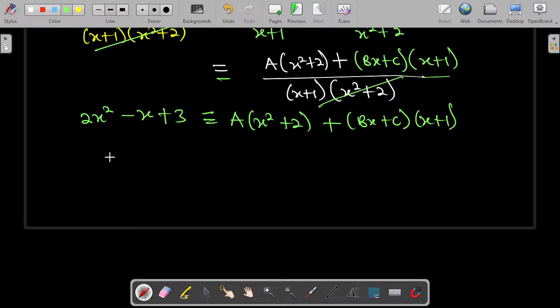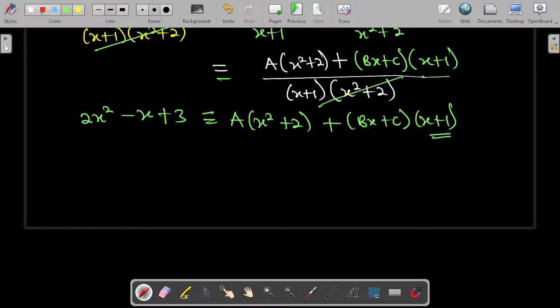Okay, so you can also use the method of elimination here, that's substituting something. Okay, so for instance, if I want to get a now, I can find a way to eliminate this b and c. And for me to eliminate this b and c, all I need to do is to make this guy 0.